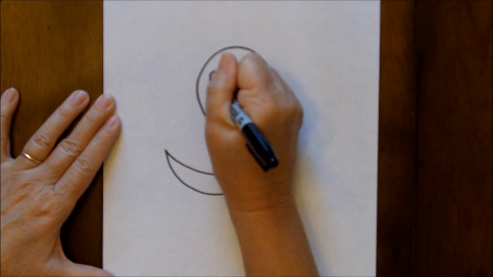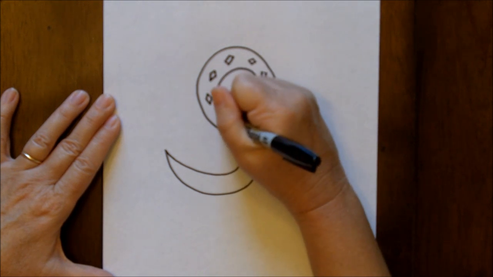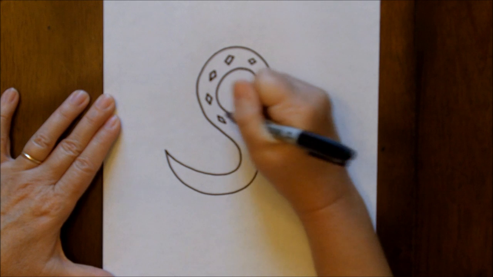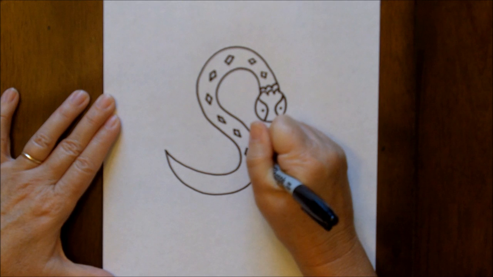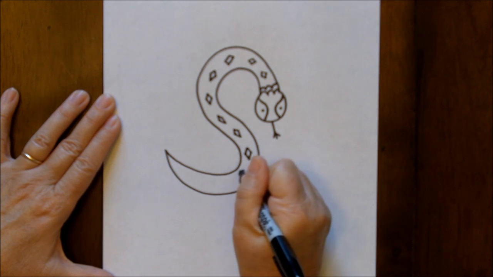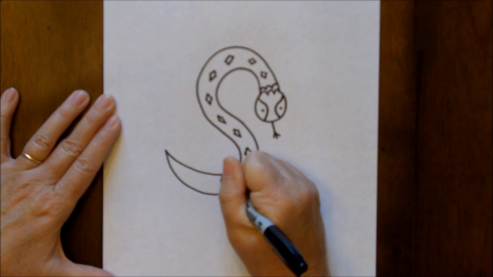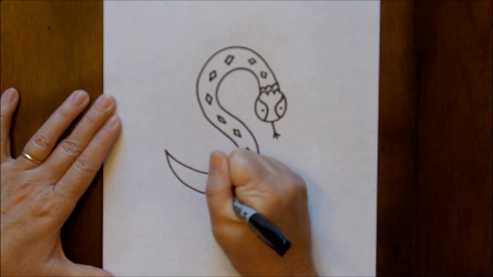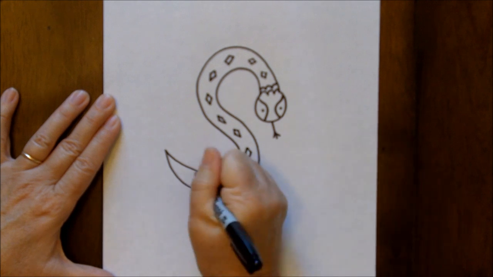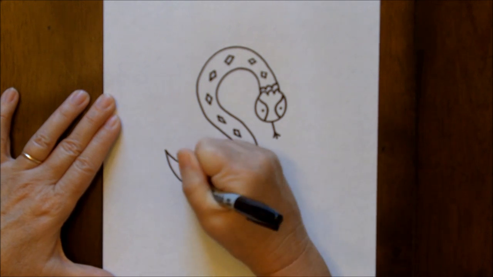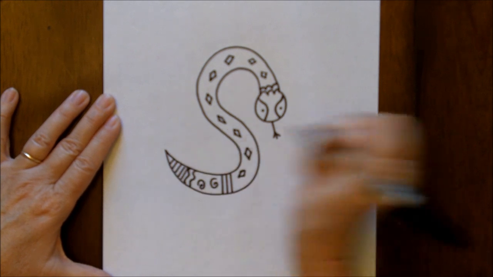I live in an area here in California where we have a lot of diamondback rattlesnakes. So that's what I'm making right now. I put little diamonds on him but you can put anything that you like. You can put stripes, you can put swirls, you can put squiggles. That's the neat thing about a snake is that you can design them any way that you like.